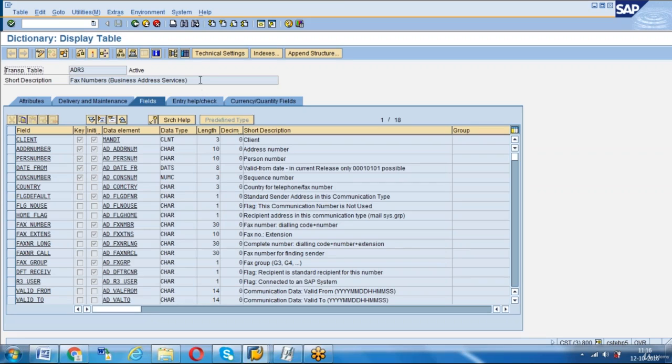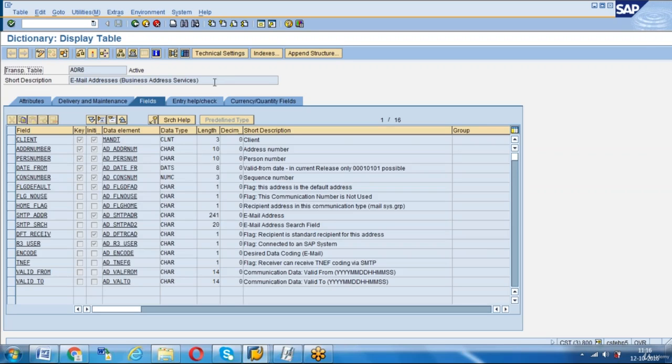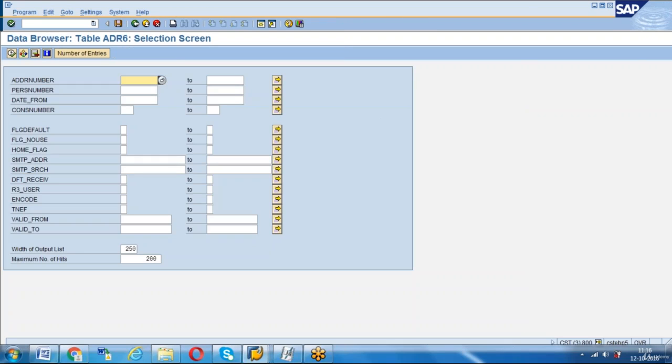See, ADR3 is the fax numbers and all those details will be available. And now our requirement is ADR6 because where we are getting the mail ID. See, email address of the business addresses. Now ADR6 where you will get the email address, and now go to the execute mode.